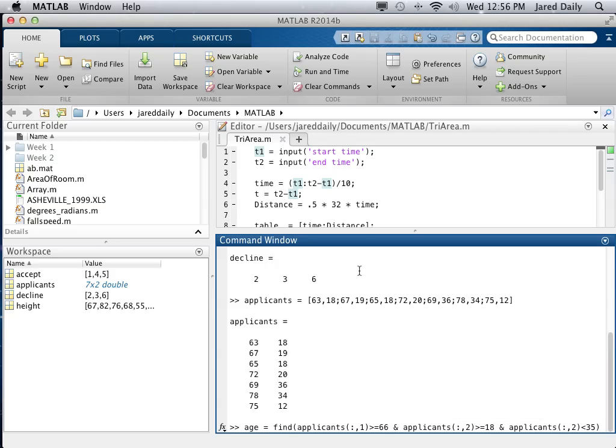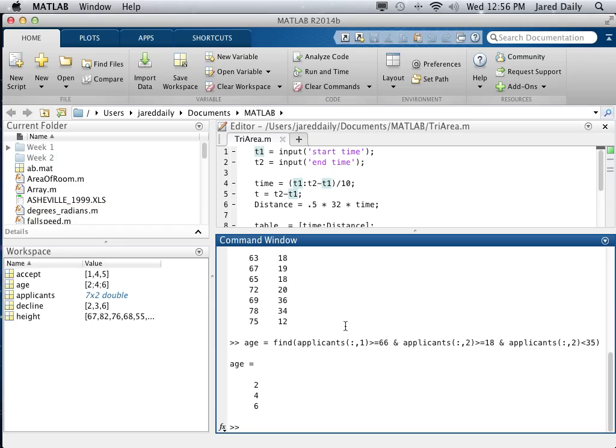There are 3 of them. We've connected them with 2 AND statements because we want all three of these things to be true. And it's going to just go term by term by term and check to see what's happening here. So we hit return, and it finds that the second applicant, the fourth applicant, and the 6th applicant all meet these criteria. Well, let's take a look, see if that's true.